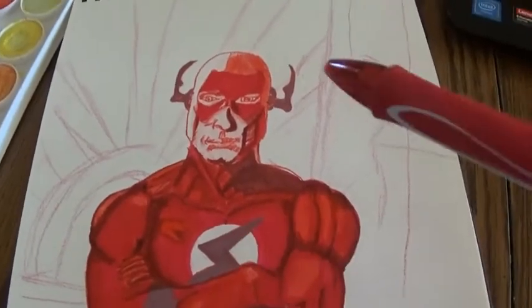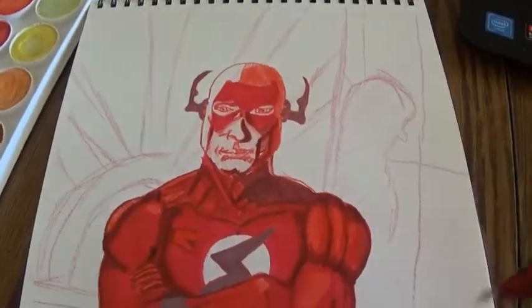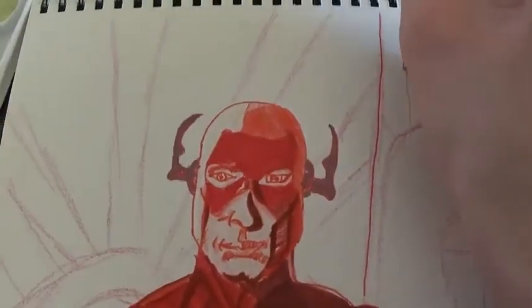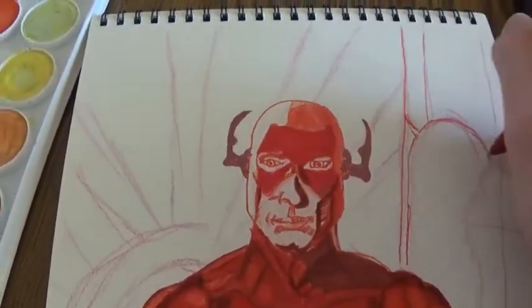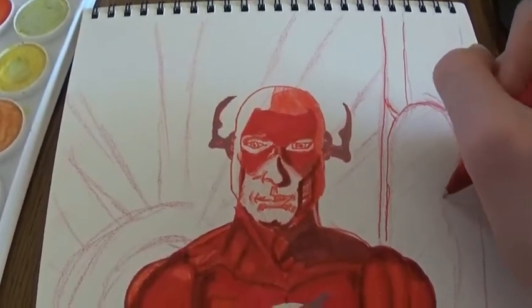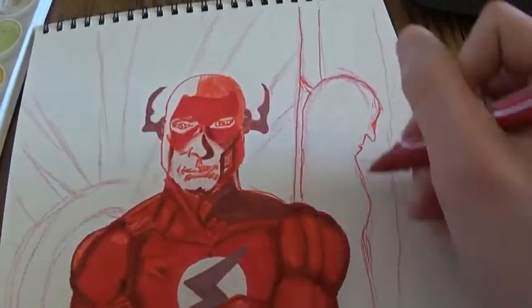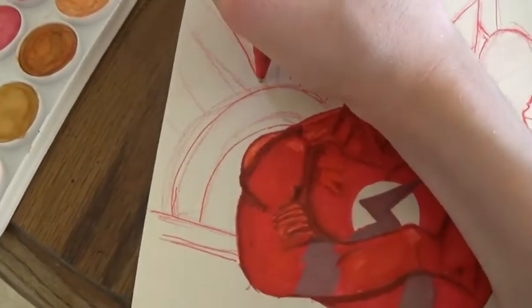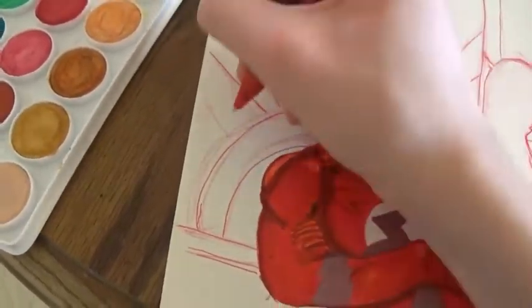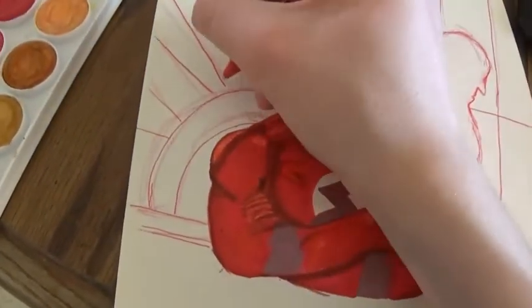Okay, so what I think I'm going to do now is I'm going to outline the background with this pen. And then to finish off with the pen, I'm going to be using this other red pen that I have and finishing this design along the arch.